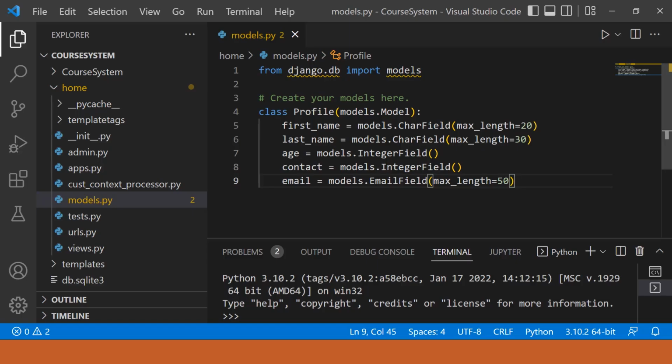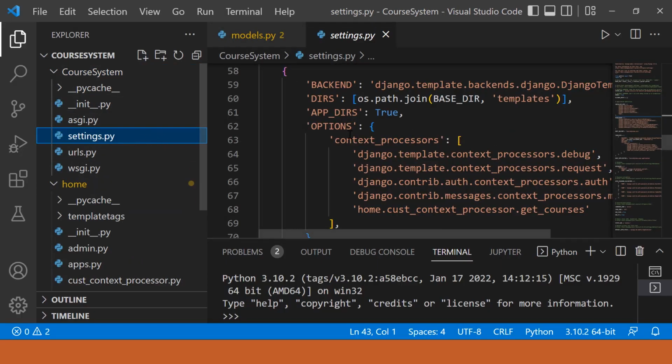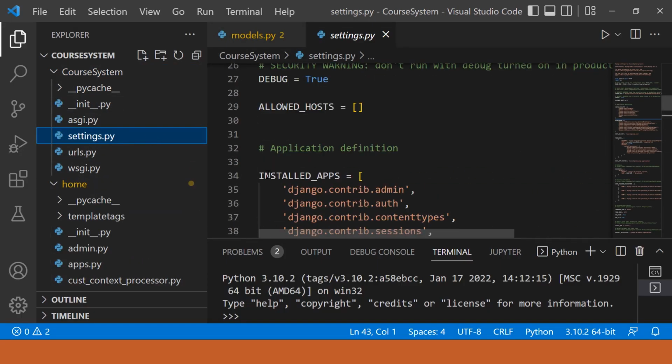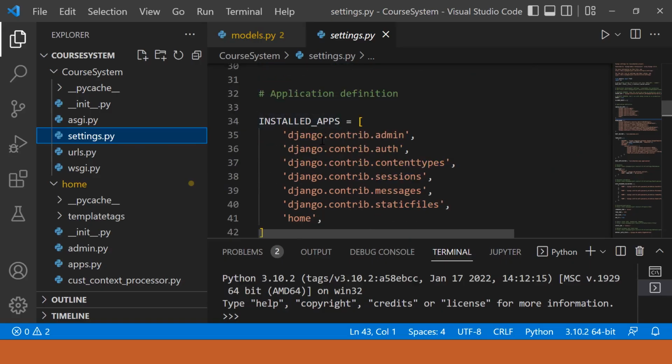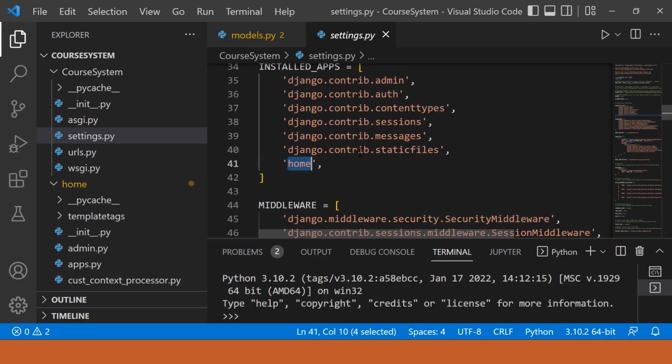Now before we move forward, one more important step that we need to follow is to make sure that our application is linked with our project. And how do we generally do that? We need to open the settings.py file of our project. So I have opened this settings.py file. In the settings.py file you can see this list, INSTALLED_APPS, and under this we need to make sure that our application name is mentioned. So here you can see my application name, which is home, is already there. Now why is this step important? Because if we don't mention it here, the project will be unable to recognize the application, and it will be unable to recognize the model from that application.